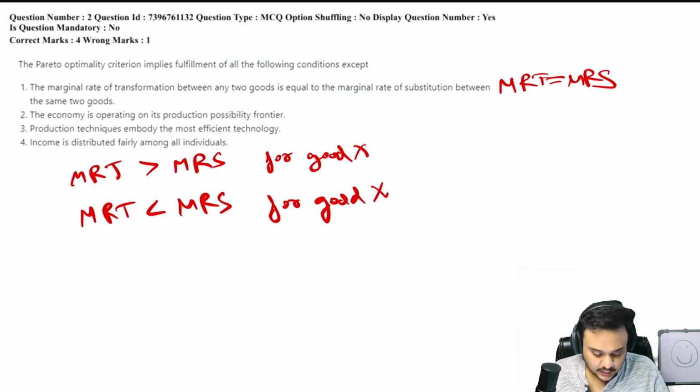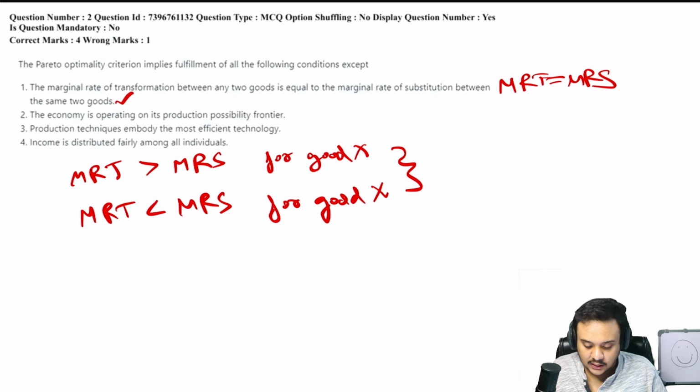Okay, so that is what these two terms mean, and that is a very important clarification for you guys to make. Now obviously the first statement is absolutely true, that these two conditions will not be Pareto optimal because you can still move from your current combination of good X and Y and get higher satisfaction. So you are not at a Pareto optimal condition.